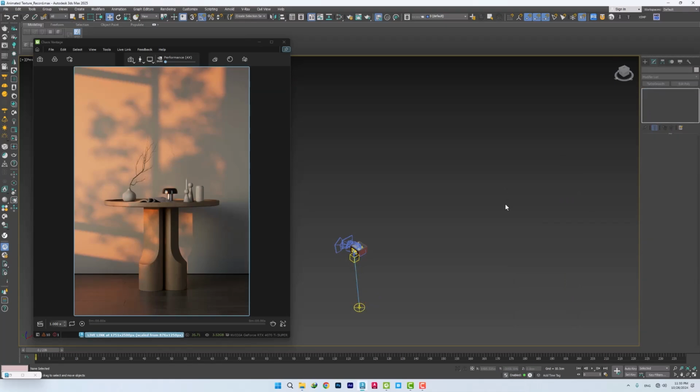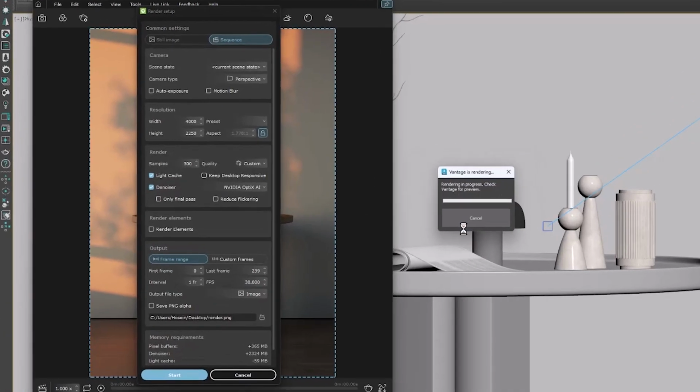Well, before we go to the candle, it is better to see how to get the output together. As you know, by exporting, we cannot have all the animations of the scene, and we have limitations. For this, we use Render Animation with Chaos Vantage. By selecting the camera, we enter the settings and can access all the required items, and finally get our rendering, in such a way that the lower part is rendered frame by frame.